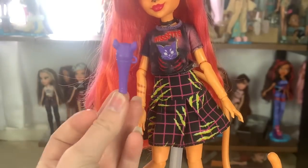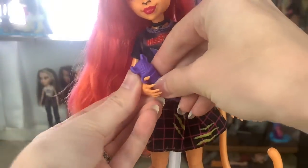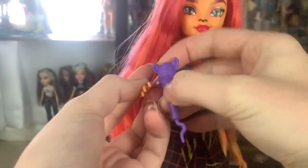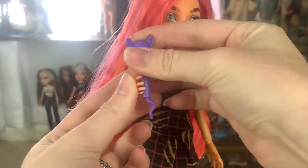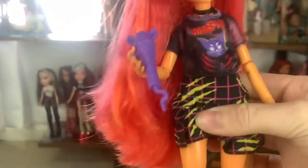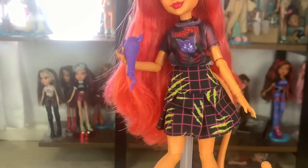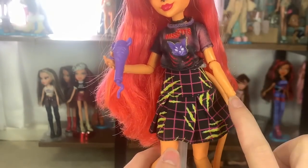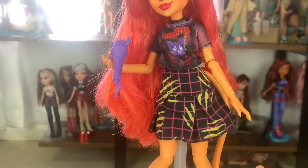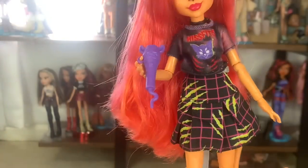And then the microphone, I forgot to point this out, actually has a little finger hole, so she can hold it much better. I don't really know how you're intended to have her hold it, but that's really cool, actually. I really appreciate it. And she also has little tufts of fur on the wrists. And where are the stripes? She has stripes on her arm. I missed them in my first review, actually. I did not notice them.